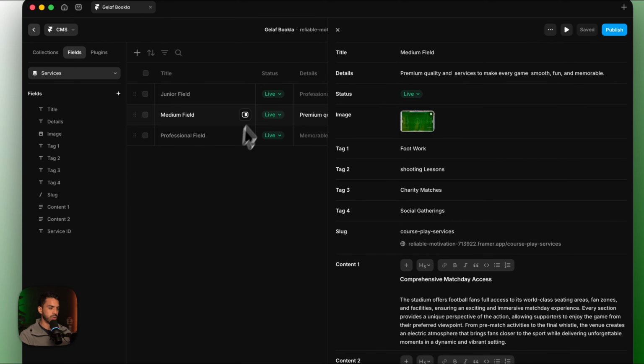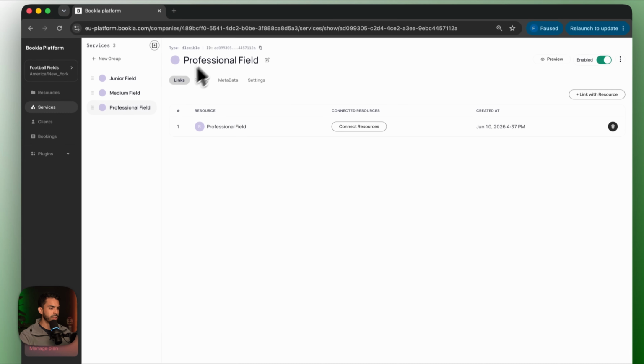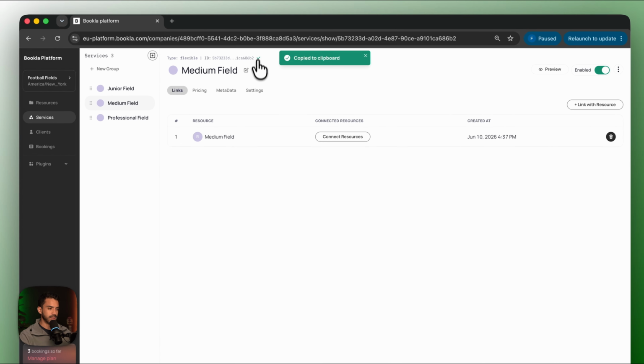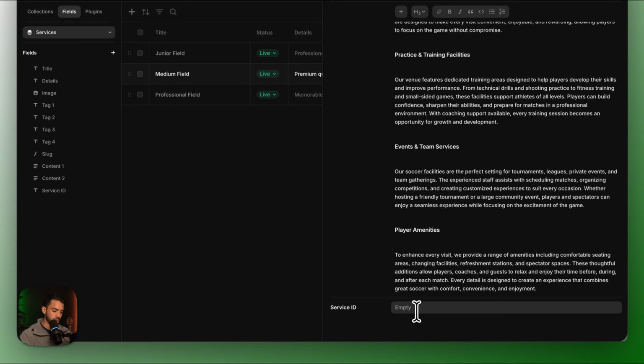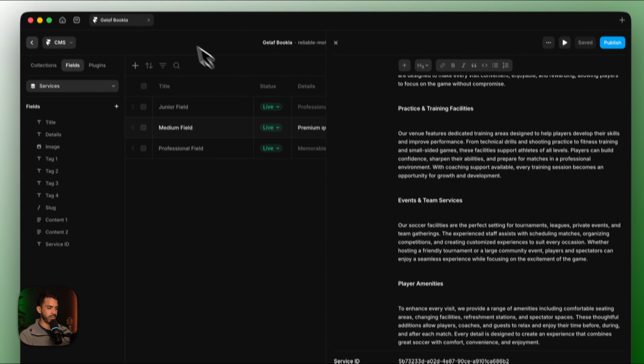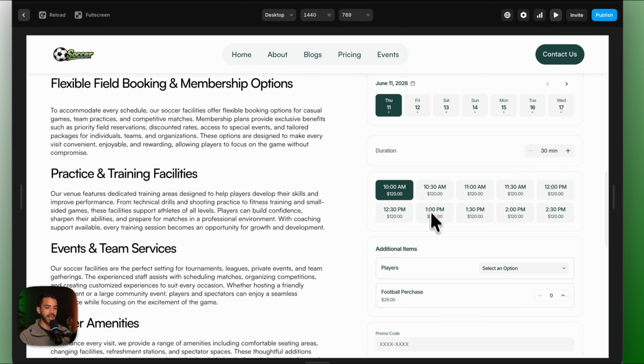And let's see on the CMS. Medium field. What happened to the variable of medium field? I could swear I added it. Did I add it? I will check the video later. Maybe I added it but I deleted it or something. Medium is there. Yeah, working like it should.